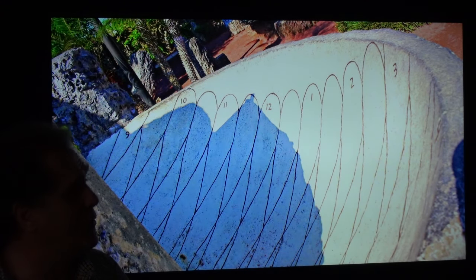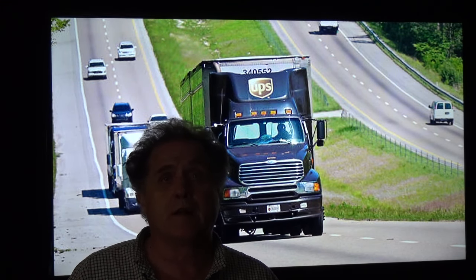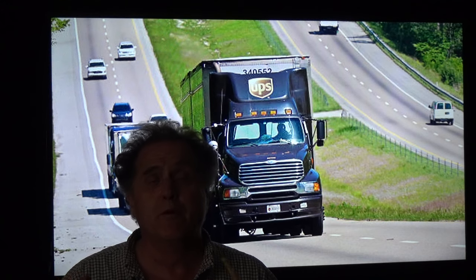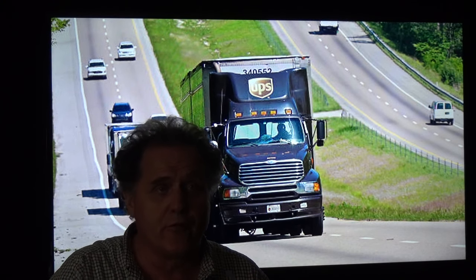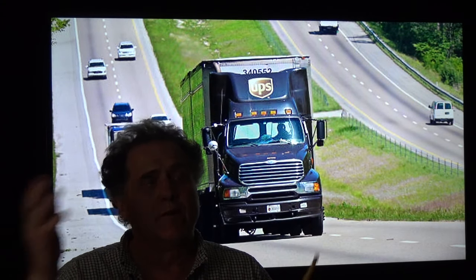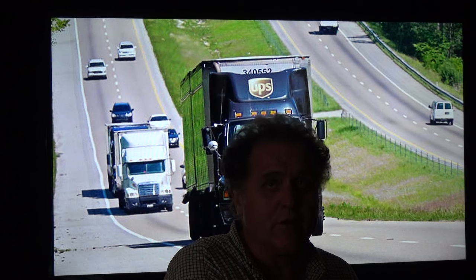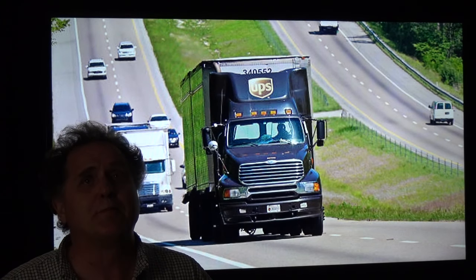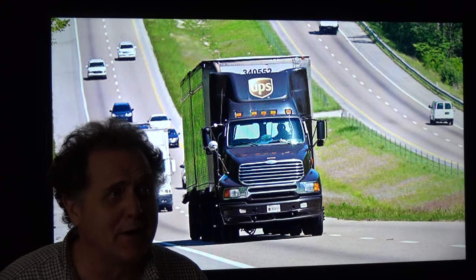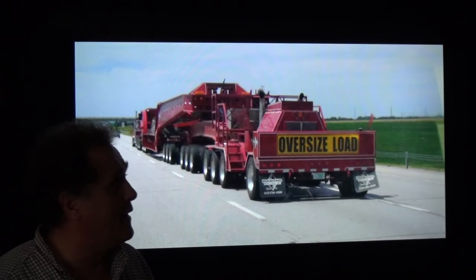I just built a stone wall last week using 1-ton, 2-ton blocks, and I was testing this out. That's why I'm doing this video. I would not be able to move one of the stones with a crowbar, a big 6-foot bar. Then I waited until the moon came around at the angles I just talked about, and I went out there, and I was able to move it a lot easier. It moved. I knew this anyways, but I had a chance to play with some big blocks and make a retaining wall, so this is a great opportunity to do some research. I'll put that up later on to back up my theory here.